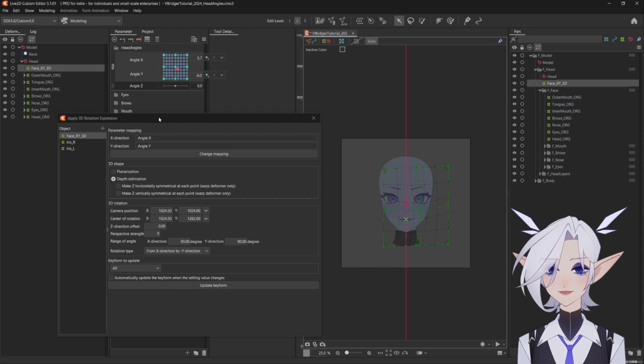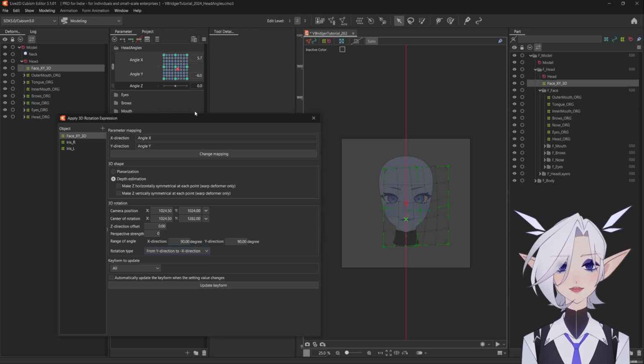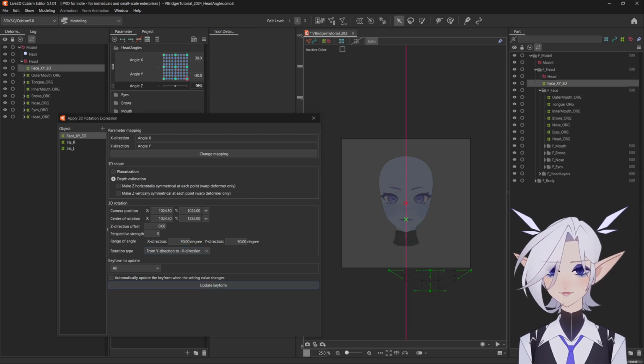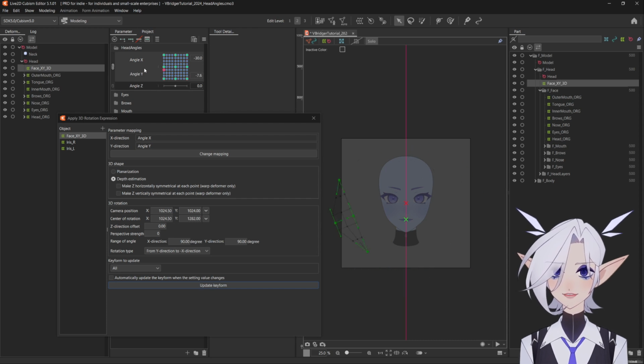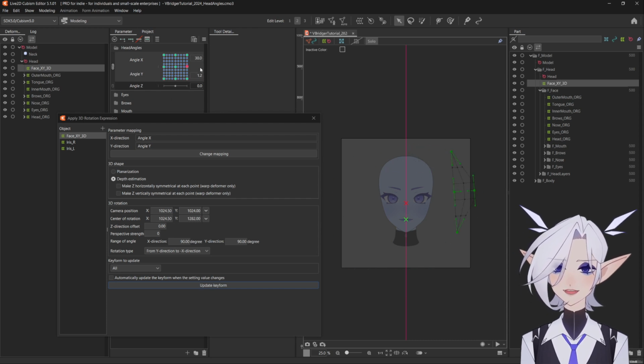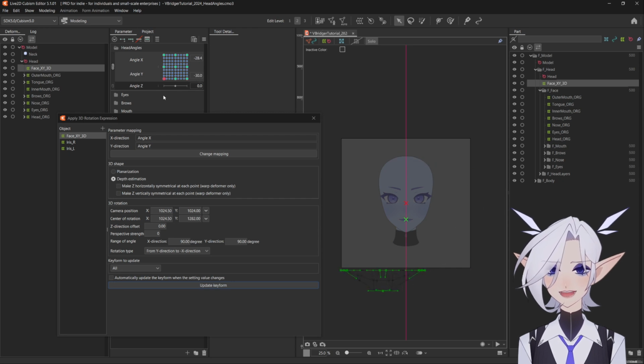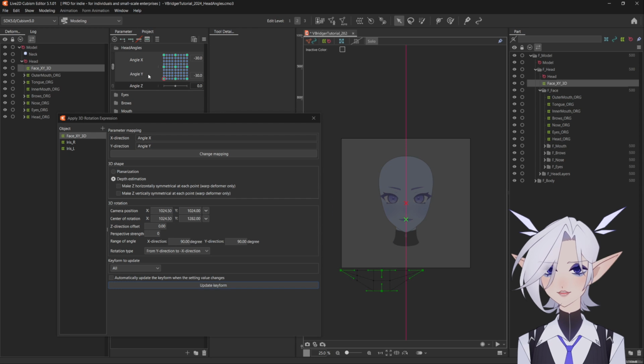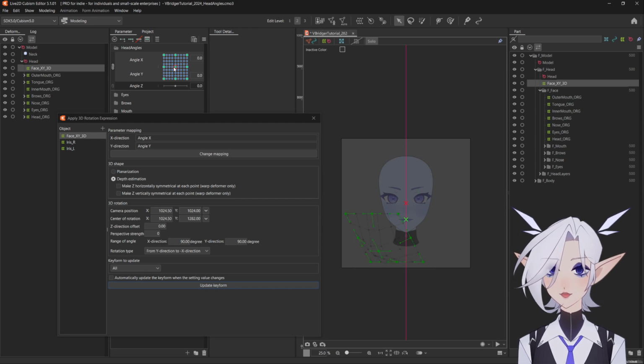Now, if you are more of a horizontal fan, you can use from Y direction to X direction. And in this case, the corners will only move left and right. So as you move along X, the deformer will only move straight across horizontally. Either of these two options are better than XY simultaneous.